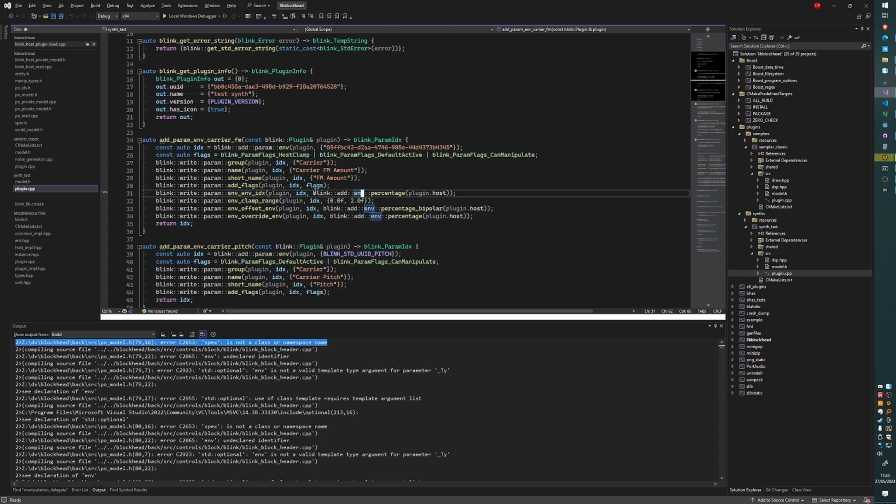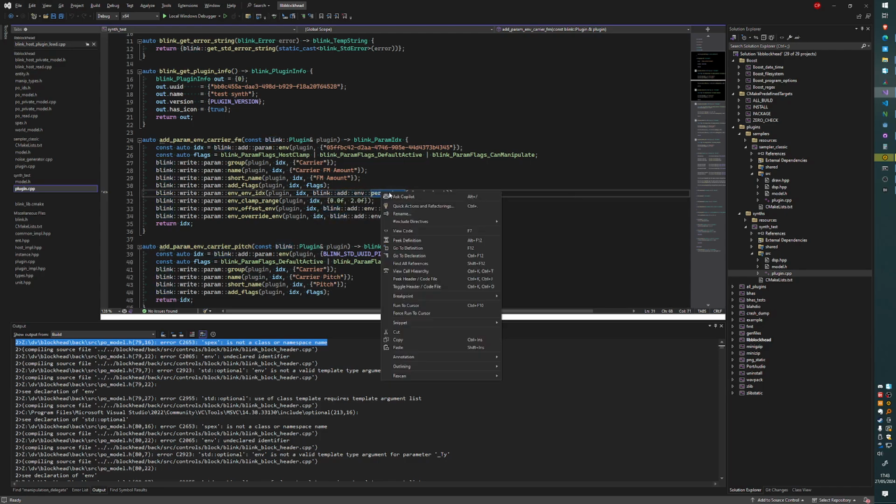And then I'm generating this backing envelope for the envelope parameter. So the way things work is an envelope parameter is not in itself an envelope. An envelope parameter is a parameter backed by an envelope. So I have to manually create an envelope and then attach it to this envelope parameter. So I'll do that by calling env-index. So I'm saying, write this information about this parameter. The type of the parameter is an envelope. And the piece of information that I'm writing for this envelope parameter is the envelope index, which is being returned from this function.